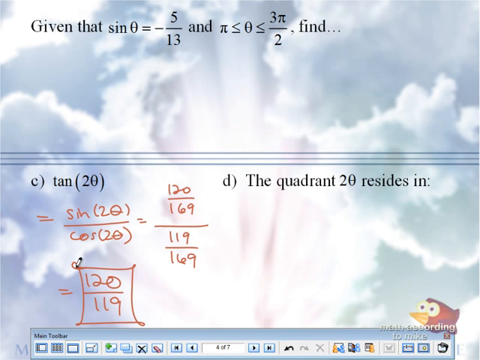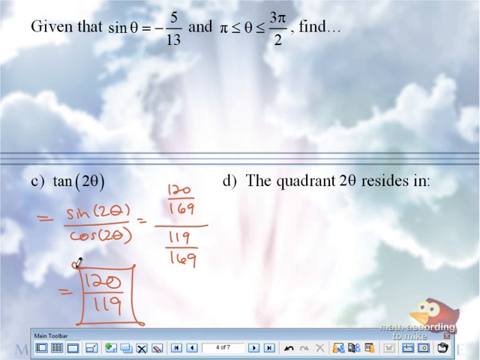But D, oh, meat and potatoes. Or if you're vegan, soy and more soy. What quadrant is 2 theta in and why? And I'll narrow it down. You can choose between 1, 2, 3, and 4. We would vote for 3. Okay, just like our normal elections, only 12% of the population voted.